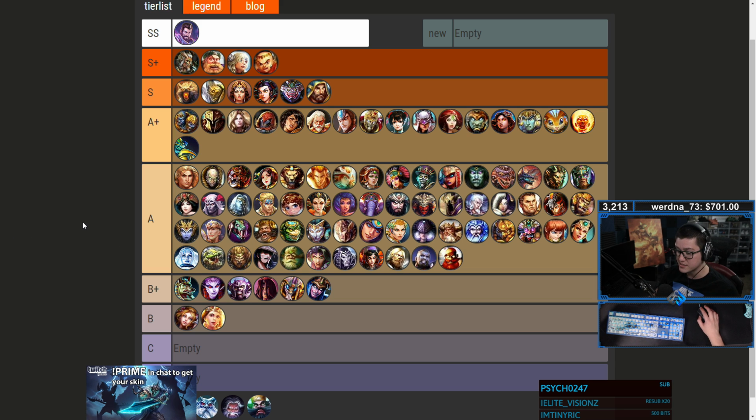Vulcan, A tier, just not safe enough. Xbalanque, A+. I think Xbalanque in lane is still really strong. In team fights, even stronger because of the ult. I think with the assassins coming out and giving you pressure in lane, you'll see more Xbalanque, and it'll work.